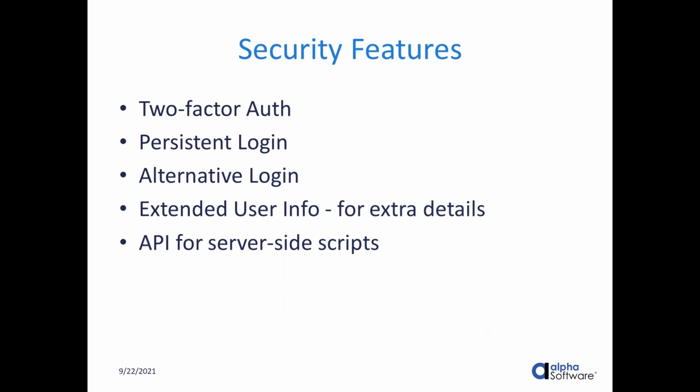In addition to those basic features, we have support for 2-factor authentication, and persistent login, where the user logs in and their login is valid on that system for a period of time that exceeds their session. We have alternative login, which lets you use security credentials from other frameworks to validate that the user has access to your system. We have something called the extended user information table, which is linked to a user's account in the security framework, where you can store additional information, like their 2-factor authentication preferences, or a home address or a phone number, anything that you want to store in addition to the basic security information, which really just consists of their username, password, and an email address.